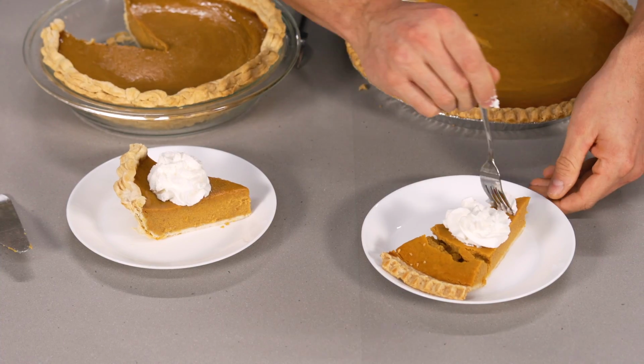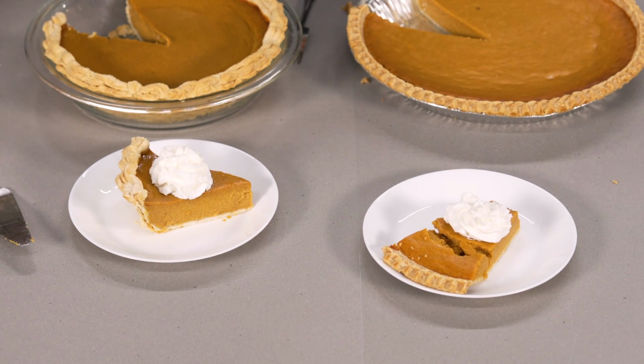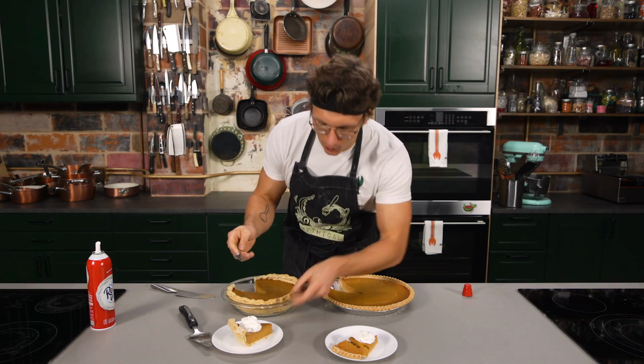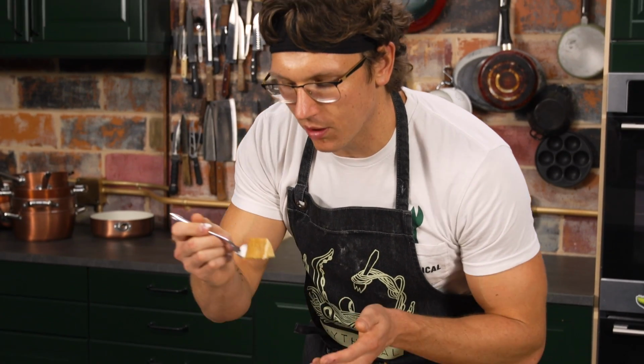Hell yeah. All right, Costco pie. We know what this tastes like. Just a little refresher. Still pretty dang good pie. Flavors are a little bit muted. Crust is a little bit chewy and gummy. And now for ours. Golly, unbelievable looking. Like the perfect, to me, crust to filling ratio.